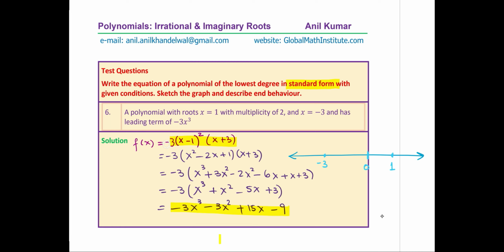Since the leading coefficient is negative, we know the right side is going to be down, right? So that is the end behavior, and the left side is going to be up. So that is how we could actually think about the characteristics. And since we have at minus 3 a linear zero, it means it is going to cross here. However, at 1 it is going to turn. So that is how it should be, right? So now we can actually sketch our graph connecting these points as I'm showing you, right? You get the idea. And on this side, we'll just continue to go up. So that becomes the graph of the polynomial. You get the idea. That is the graph of the polynomial. And as far as the end behavior is concerned, let me write down the end behavior now.